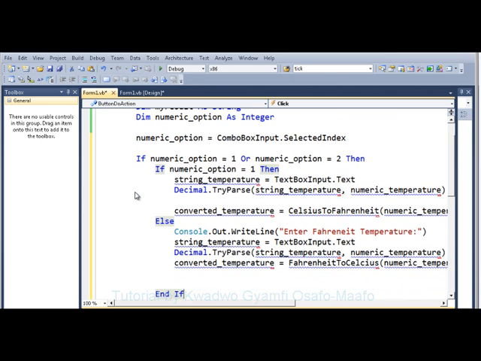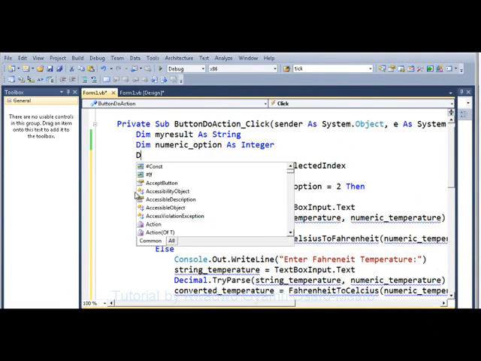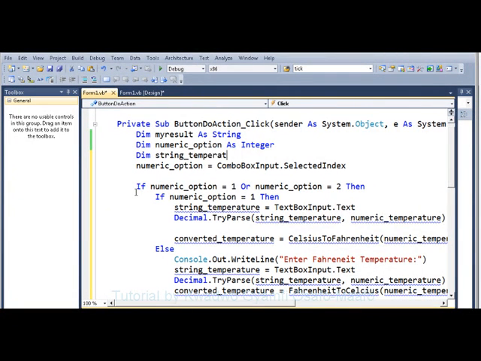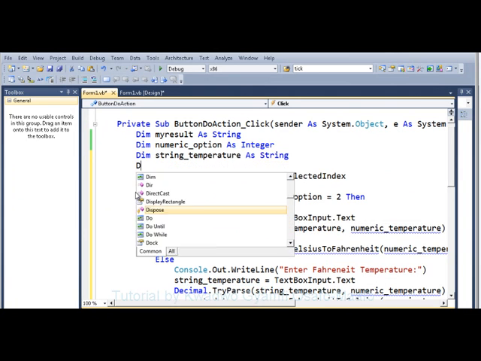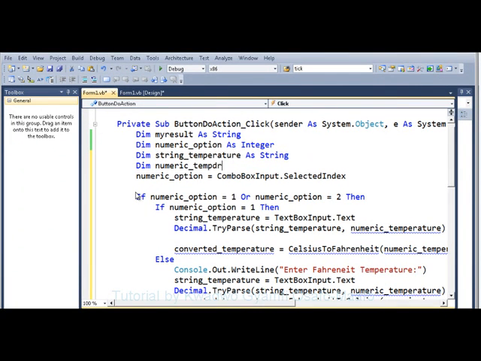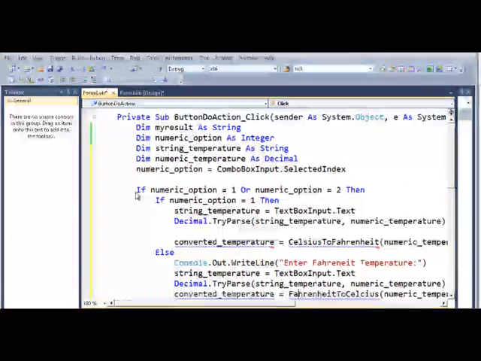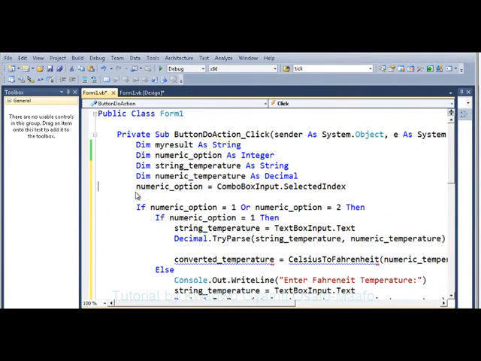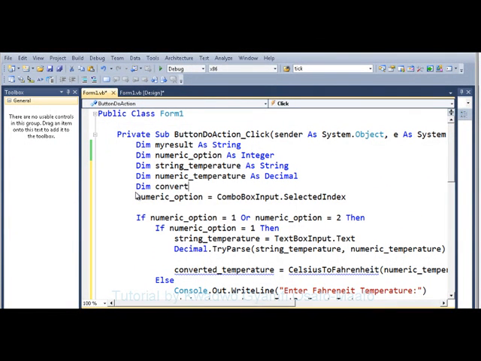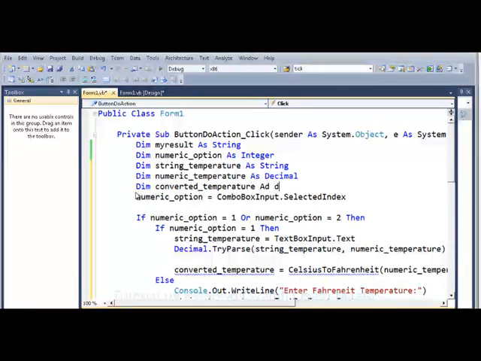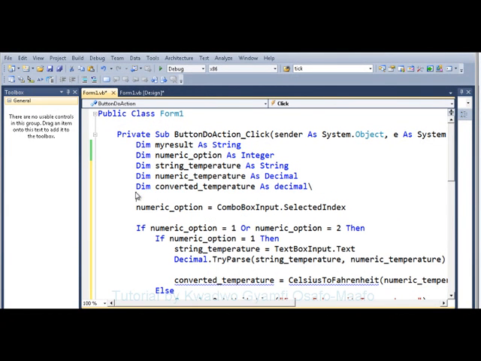It's actually going to be easier for you, because you are going to modify how you are getting your data and how you are sending information out, and often the form would have all the things you need, right? So the only thing I'm missing here is my string temperature and my numeric temperature. So we are more or less taking the code, well, we have converted temperature as well, let's not forget that. So those are the various things that we needed.